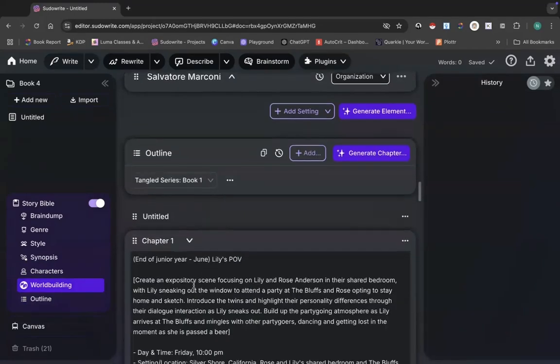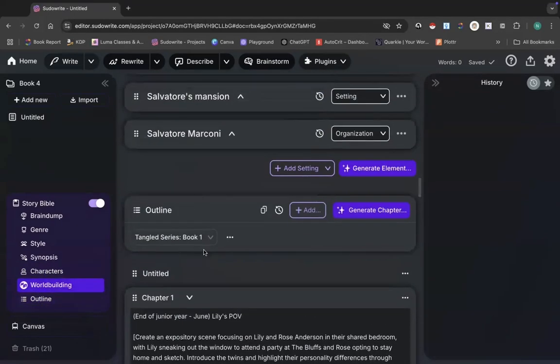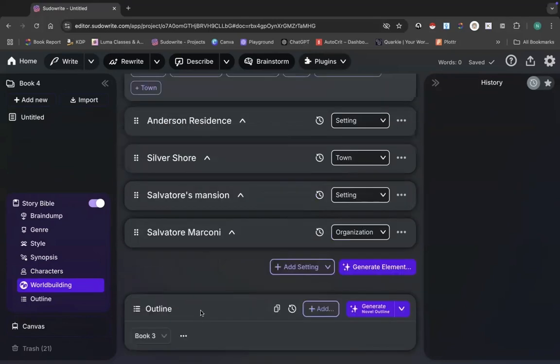series 1 outline, and I can actually make changes in this. So let's say you're the type who actually wants to have the outline or at least a basic outline done for each of your books first, just to make sure it's flowing, no plot holes, things like that. You get to book 3 and you discover, oh no, I need this to happen, but it's going to conflict with book 1 or book 2 or whatever.